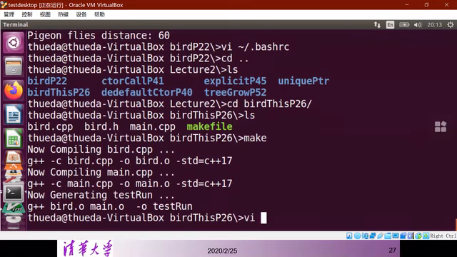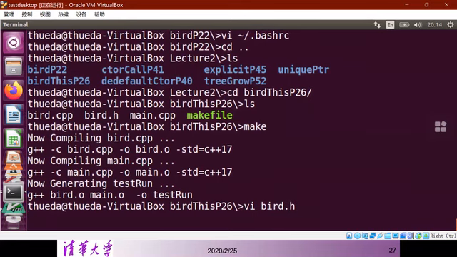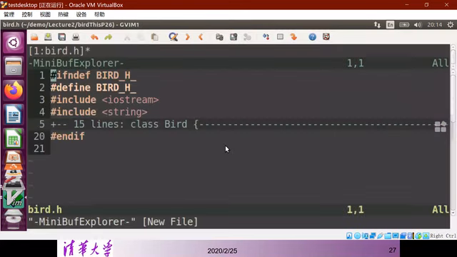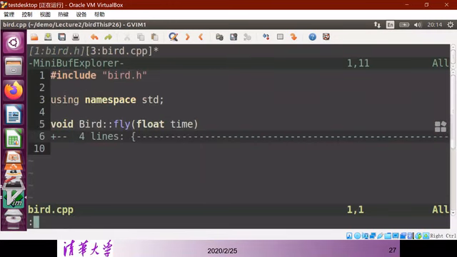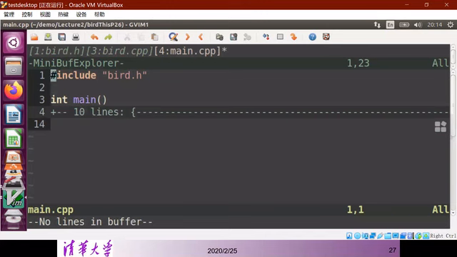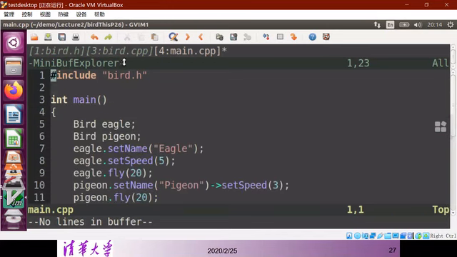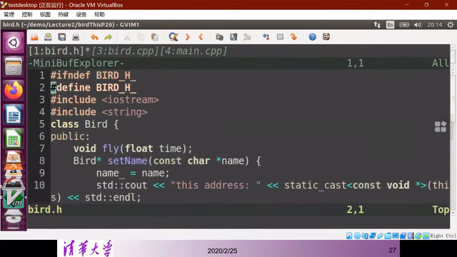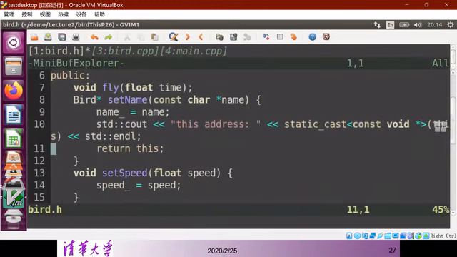In this demo, we can see that in the header file, we return the this pointer and also print the address of this pointer.